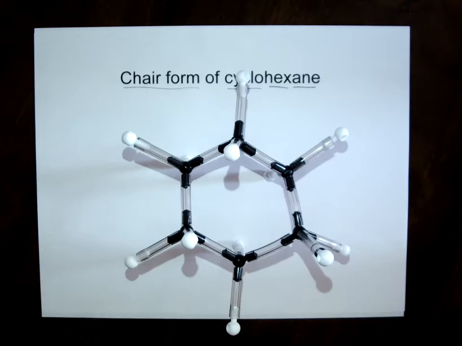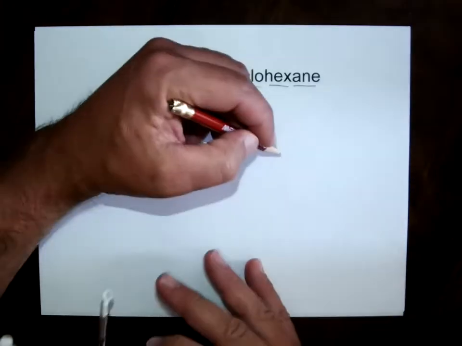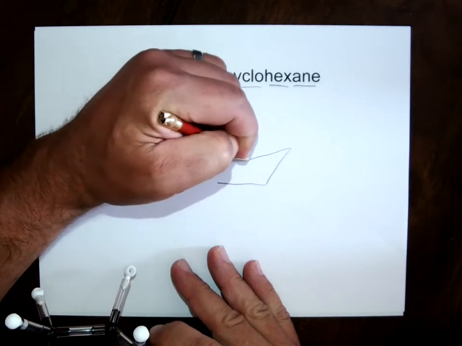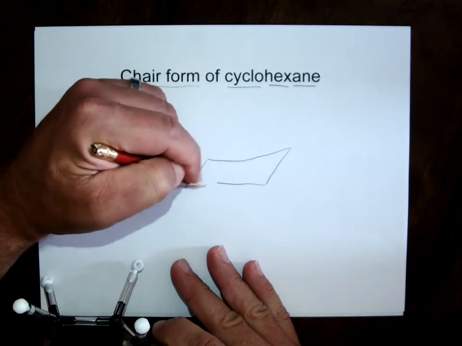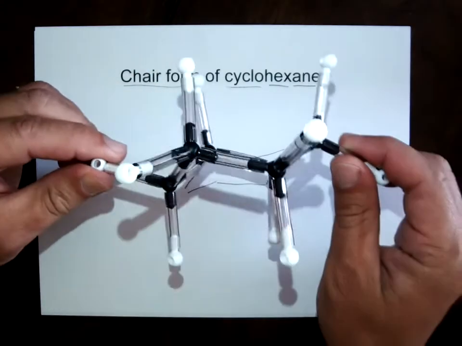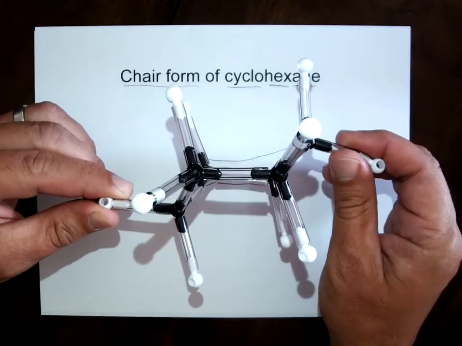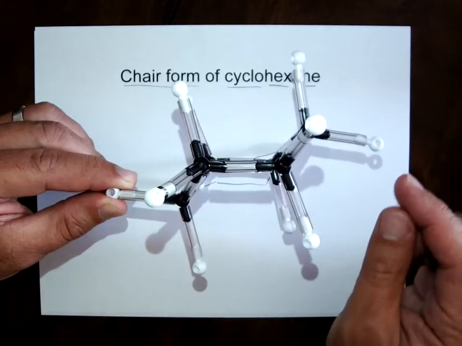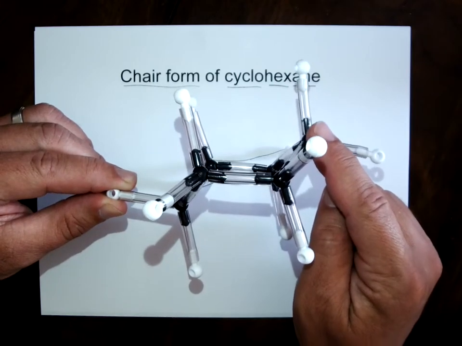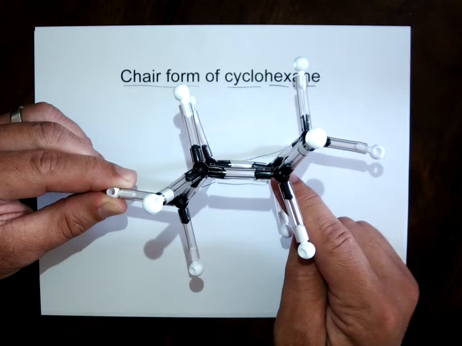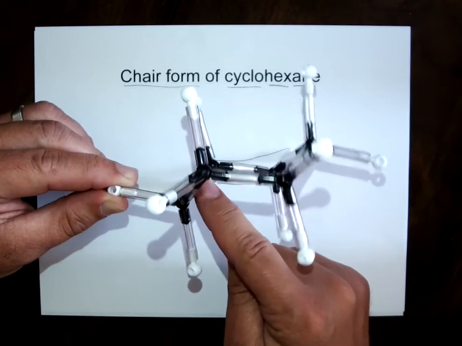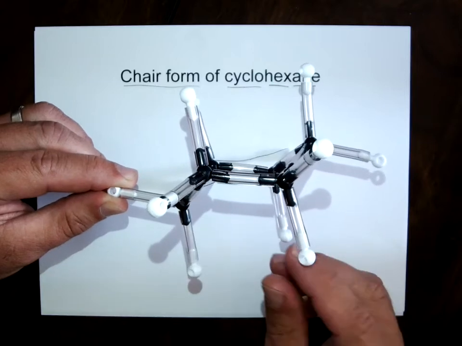So 6 carbons in a ring. The way this will be drawn traditionally is like this, and it's like we sort of tilted the molecule so the 6 carbons are tilted like this. So sort of overlaid the drawing and the molecule. So here's the head part as I see it, and then where you sit is the center part, these 4 carbons, and then your feet will be down here. So sort of like a chaise lounge.